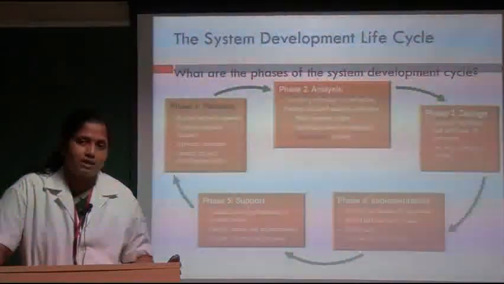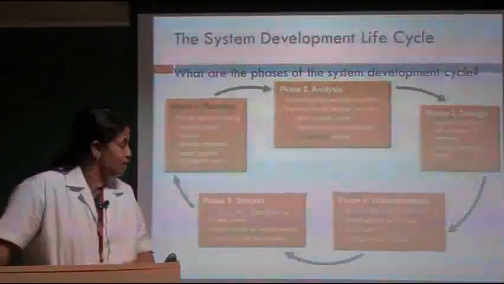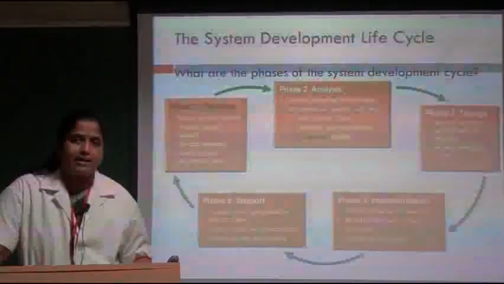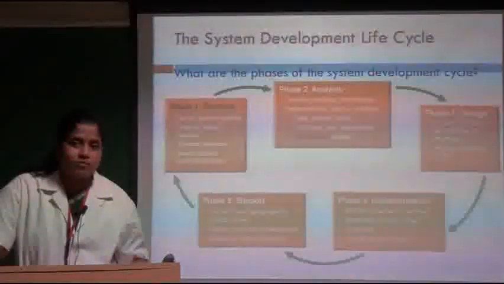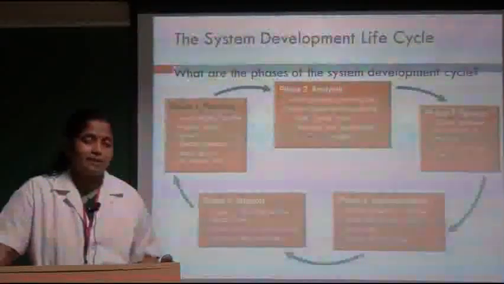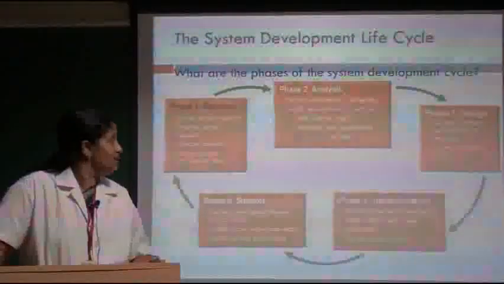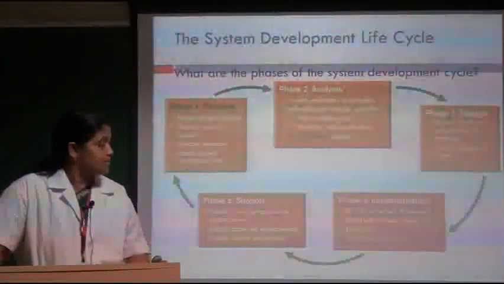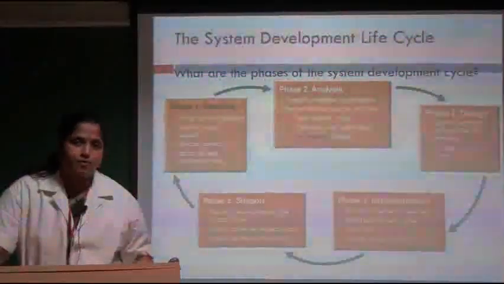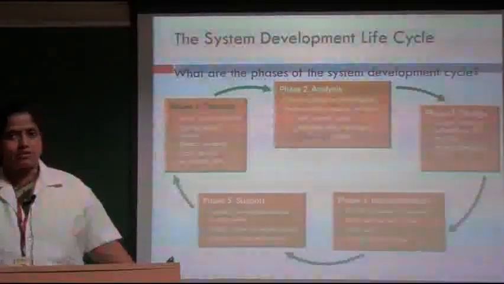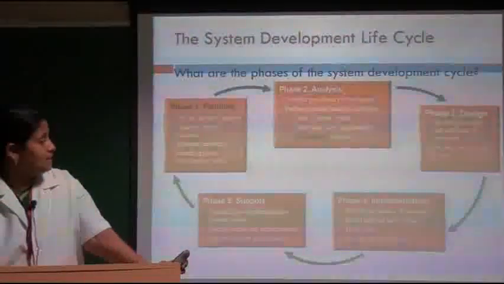Irrespective of any model, irrespective of any kind of project, these things will happen in the first phase: requirement analysis and planning, allocating the resources. Whereas in the analysis phase, generally we look at which requests can be compatible with the existing system, and the preliminary investigation will be done. Then what the existing system is, what the user requirements are, what the constraints are, and what the recommended solutions are. All these things will be decided in the analysis phase.